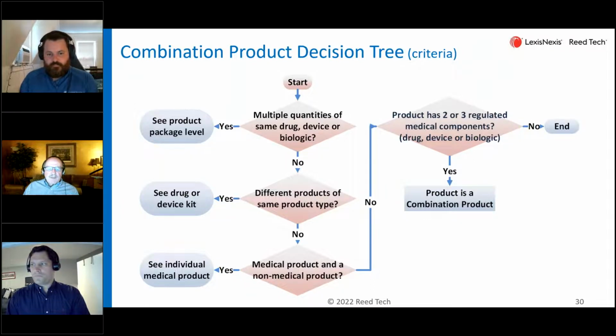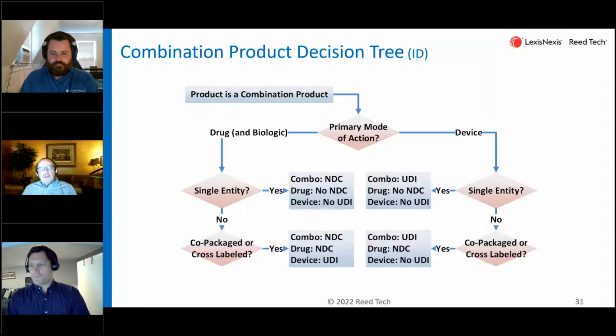Once that is established, knowing the primary mode of action will work your way down through this tree to a particular scenario and identification and registration requirement. So again, that real critical question, what is the primary mode of action?